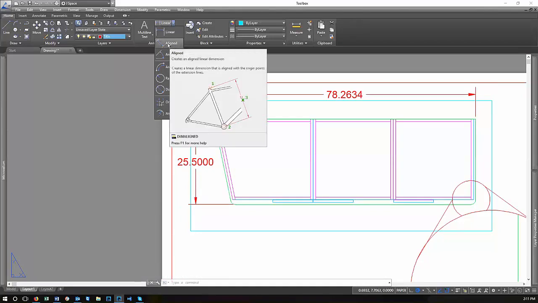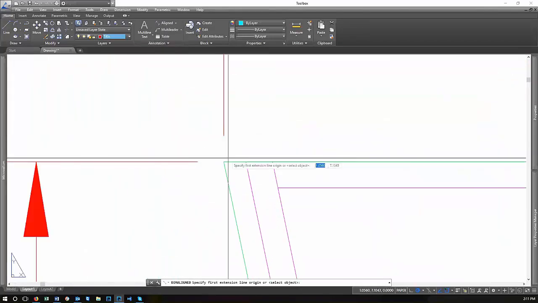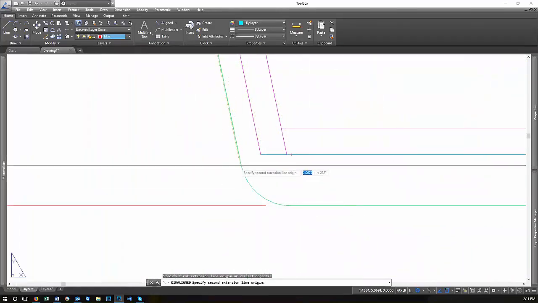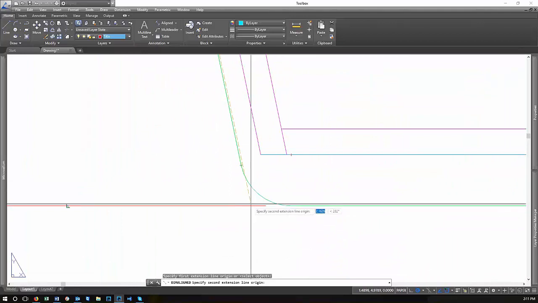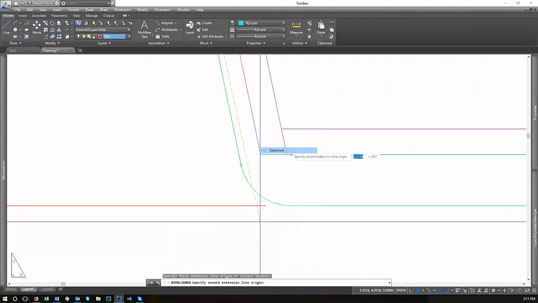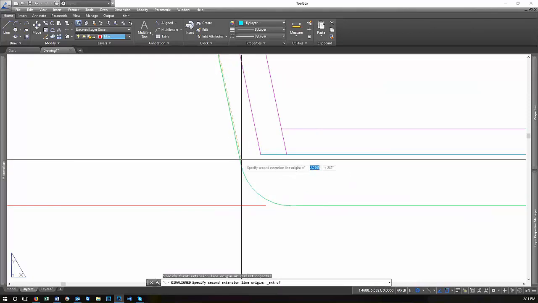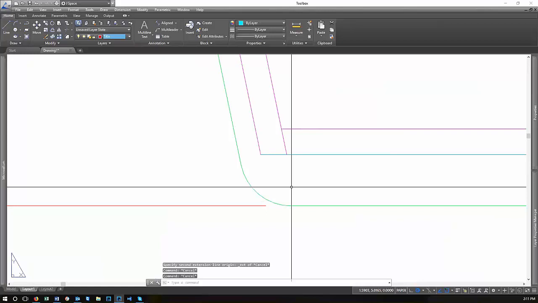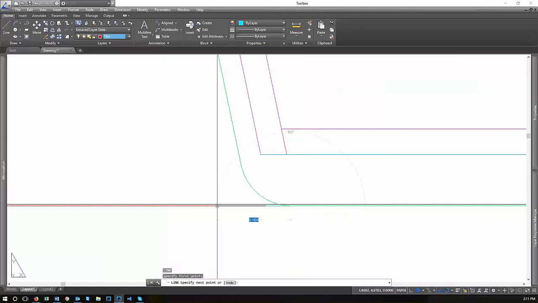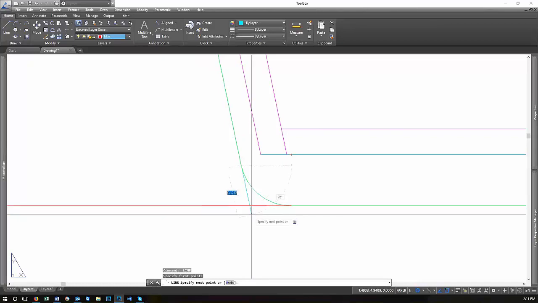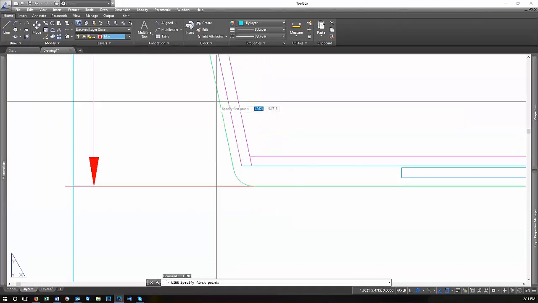So I'm going to demonstrate that one now too with this angled countertop. For this angled countertop, I want the extension of that line. So let me get the extension of this line. Come on. All right, it's not giving it to me. It looks like I have to draw a couple of reference lines to get the intersection point of these two.